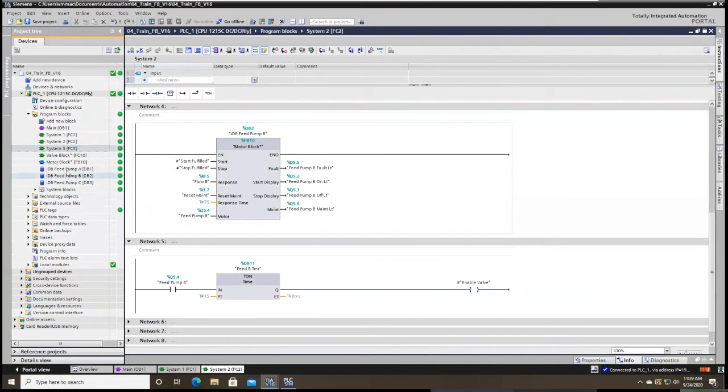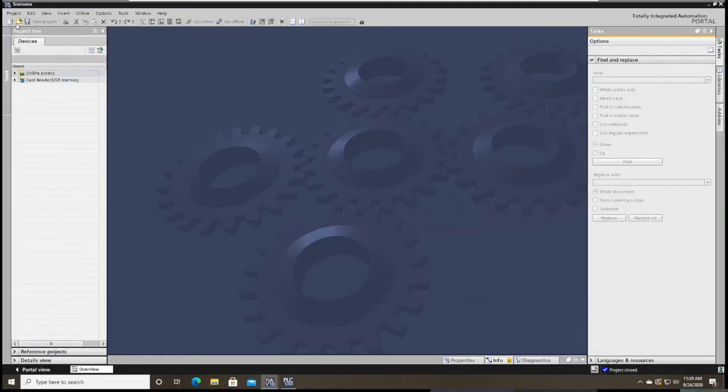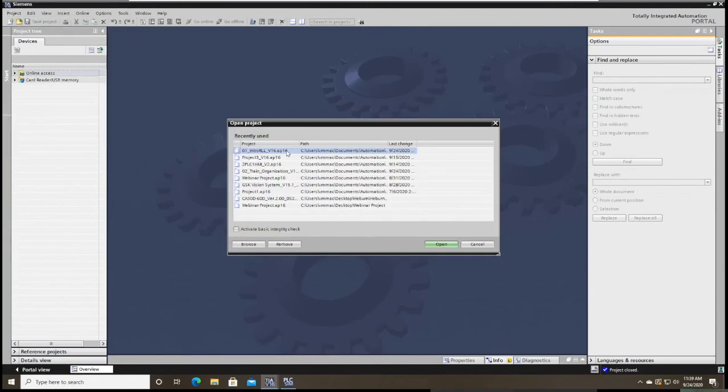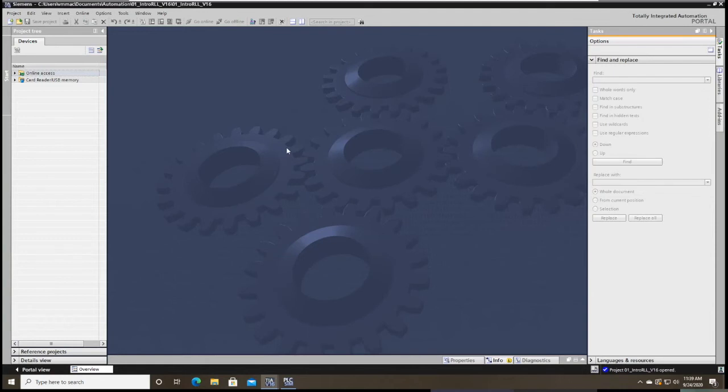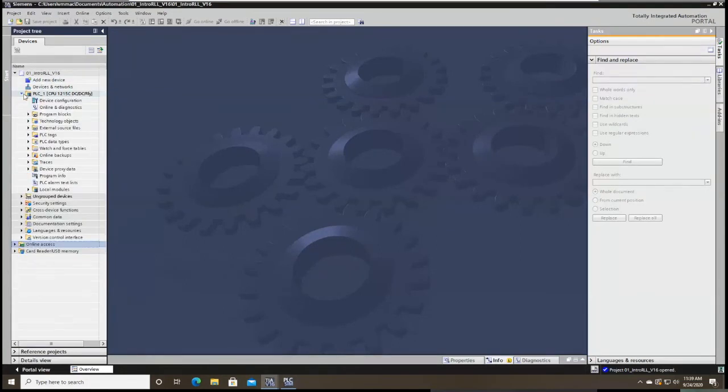I don't know if this is the best project to look at for this, but it's a good topic. More often than not, a data block is optimized. What optimized means is that there is no specific addressing in that data block.